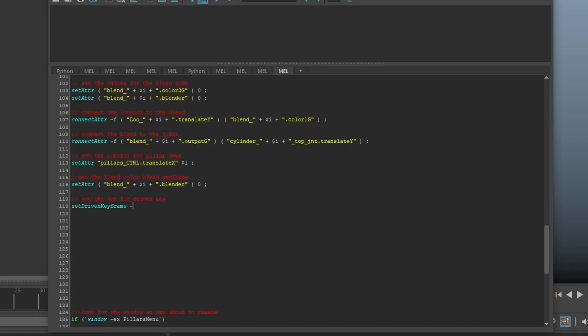And we have a current driver, that is the pillars underscore controls translate X, and then the blend, it should be a name, plus whatever number, dirt blender.